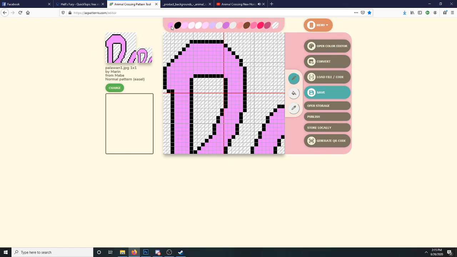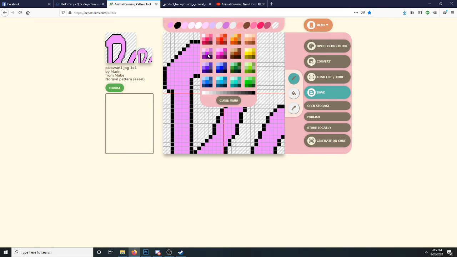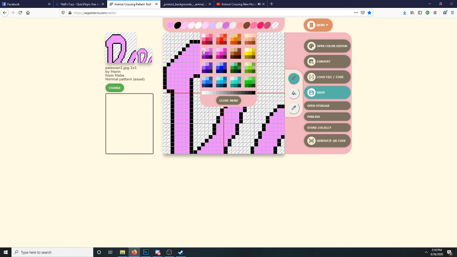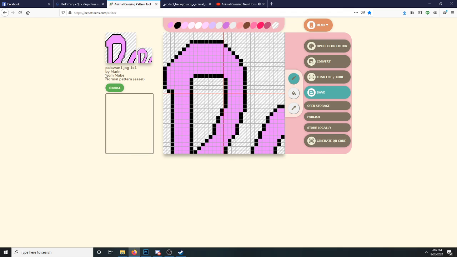So once I have that, you can actually go into the color you chose and pick color, and now I can change this color to anything I want. I want red, I want purple, I want a pink. You don't want to go too pastel because that looks a little strange to me, but I'm biased because I don't really like pastel very much. So I usually go with a medium color or dark. Those are my favorite tones. So I'm going to go with a medium, and I'm going to close that. So we have our first little block.